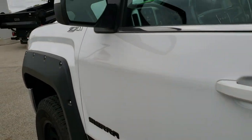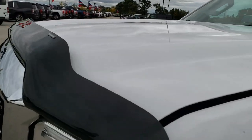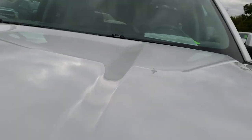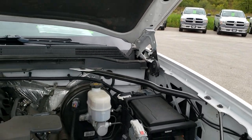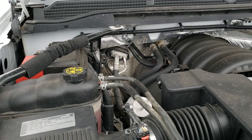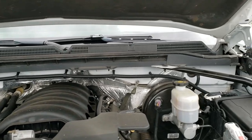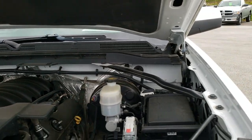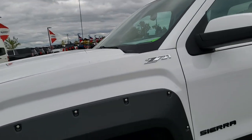I would personally like to thank you for checking out the video today. And hopefully from this HD video you will have been able to tell just how clean this truck is all the way around, inside and out. Under the hood we have the 5.3 liter V8 motor. Engine bay is very clean — runs very smooth. This truck has been fully safetied and inspected by our service shop. Has a fresh oil and filter change, all the fluids have been checked and topped off. The truck has been gone through mechanically 100% and is 100% ready to go.